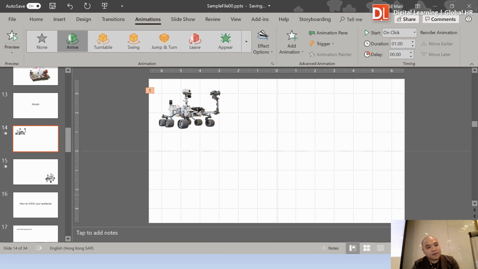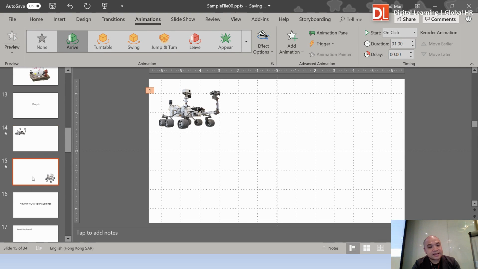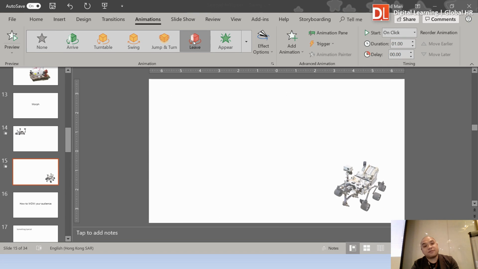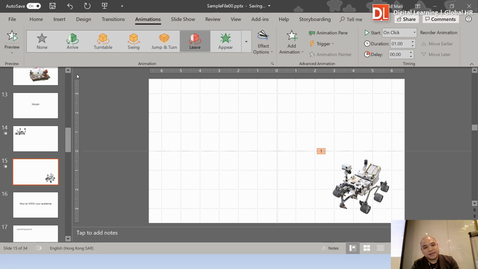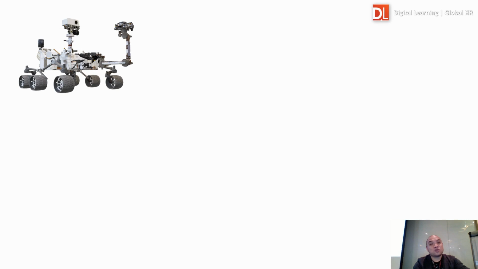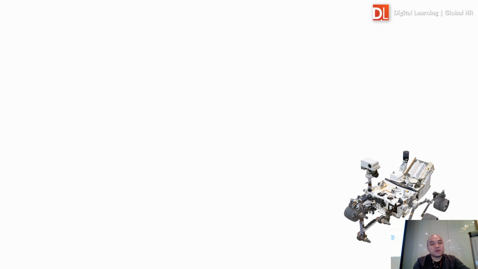And then after that, I will go to the second slide over here and select the robot, and then choose the leave animation. And then after that, see what happened. I play the animation again. Now, blank slide. Click the key. Okay, the robot appears, and then moves from the top right corner to the bottom left corner, to the top left corner to the bottom right corner. And then after that, leaves like this.